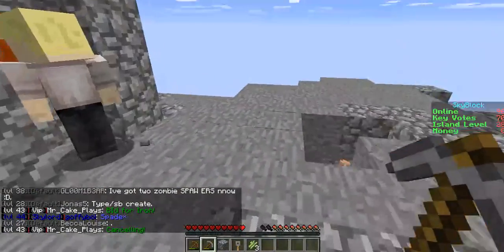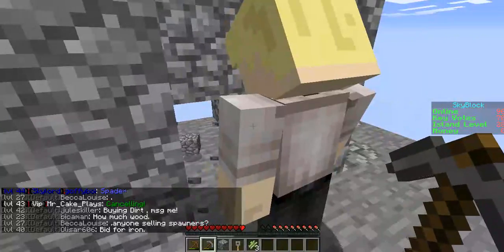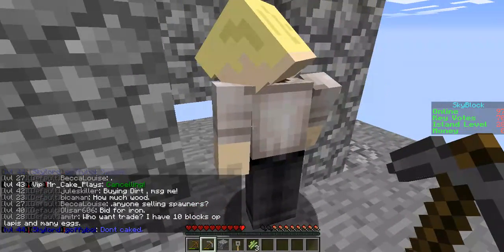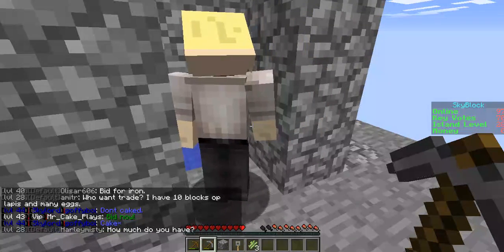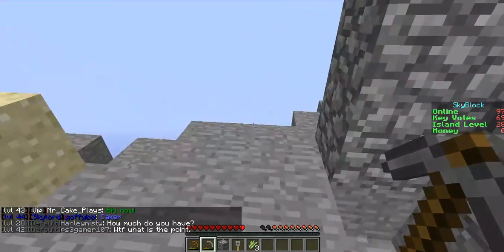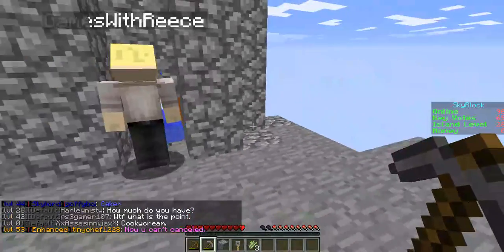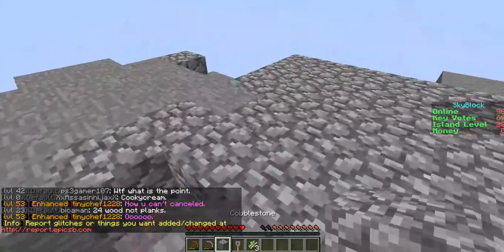Seems to go one deeper. Alright, and then this block? One block. Oh, wait, maybe it doesn't go one deeper. Yeah. Hey, there we go. Perfect. Just stand here.